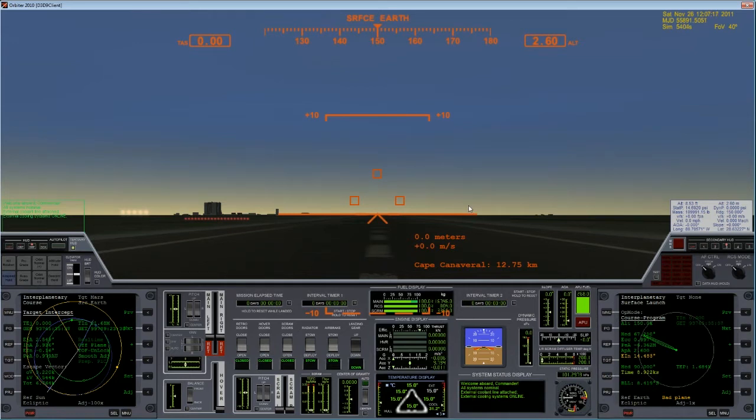It is just after dawn, and I need to speed up time just a little bit before we launch. I've already set up our plan before recording, and all we have to do is go ahead and launch. I just want to say I haven't really practiced anything for this launch — just kind of an impromptu video. So we'll see how far I can get and see if we can get to Mars in one shot. Let's go ahead and speed up time a few hours.